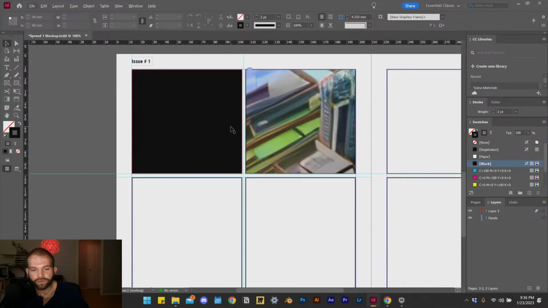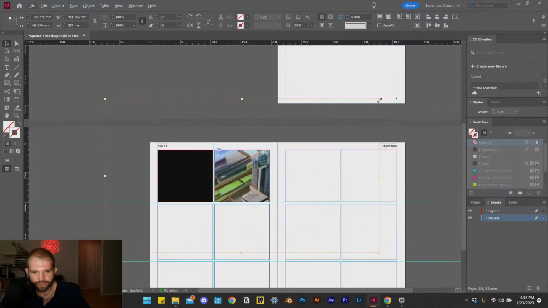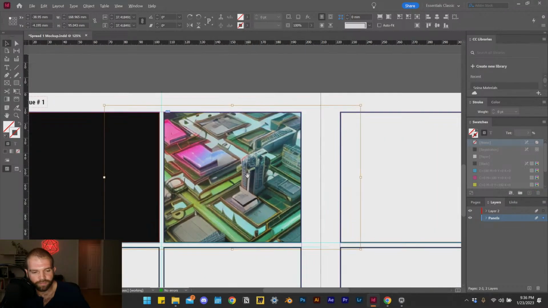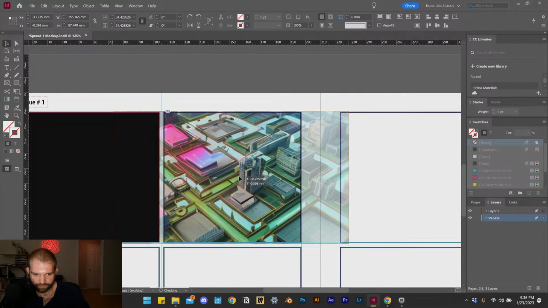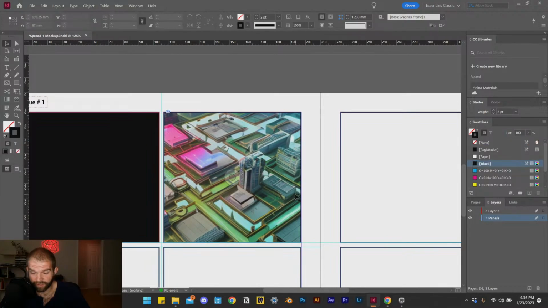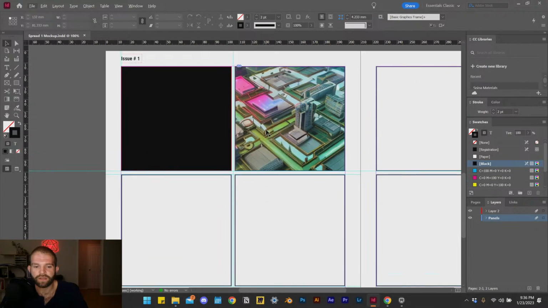So the real neat thing about using InDesign, as opposed to other software, is that if this file were to change later, as long as it's in the same location and it's named the same thing, but it gets updated, right? It's actually going to update and modify in InDesign. So InDesign is a great program, not just because it's made for print and digital spreads, but because you're able to hold a lot of heavy images, a lot of heavy files in it without bogging it down, because it's not saving any of these images in the actual file. It's linking from wherever they exist, and it makes it super efficient.